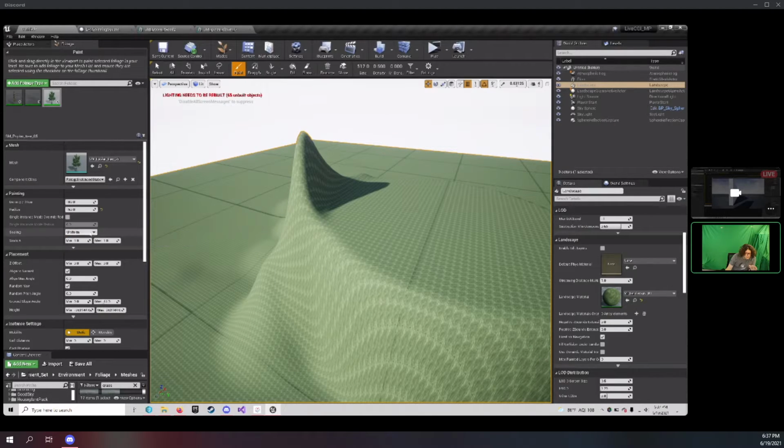Scaling is uniform, but you can set it to be what you want. And then you can set a range of scale. So we can say we want these trees to be 0.85 short, and we want them to be 1.5 times tall. So we get some variety. You can set Z offset, which is great. We want a zero min Z offset. We don't want it to go above the ground, but we do want it to go below the ground by up to 50 Unreal units. So it'll dip through the bottom of the ground instead of sit on it.